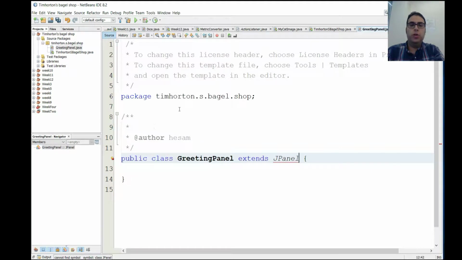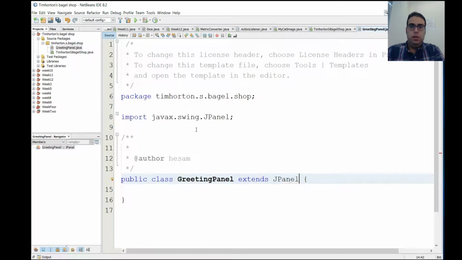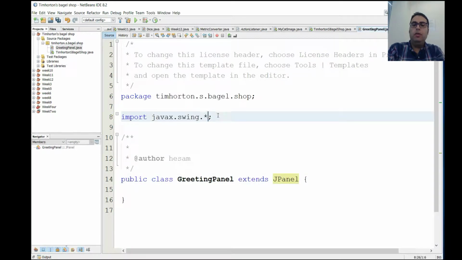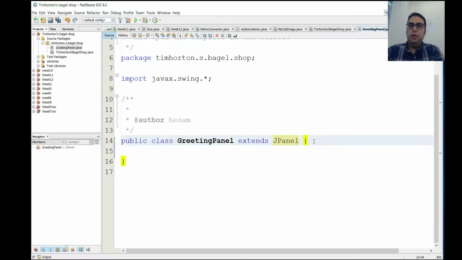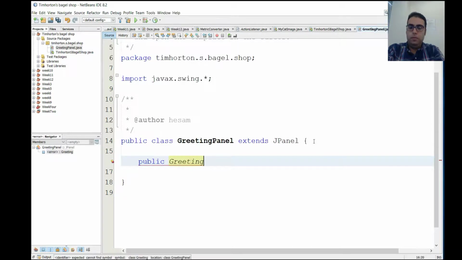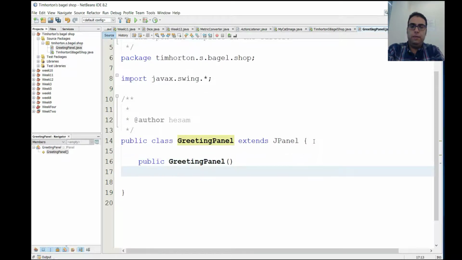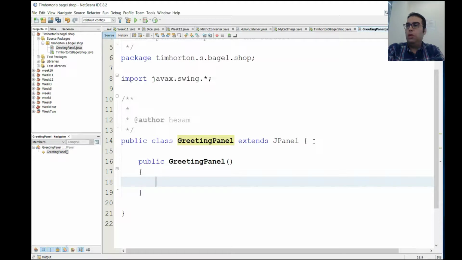So we need our Swing, and I'm gonna import all of it, make it easy for everyone, and then simply I'm gonna have my constructor. So I'm gonna go GreetingPanel. So it has the same name as the class. This is the definition of the constructor.